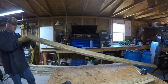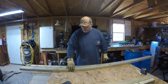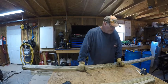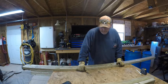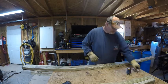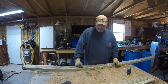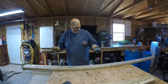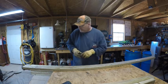Guy there at the lumber store was like, how straight do they have to be? I said I don't want anything with a twist in it, anything with a major warpage, or bowed, more or less. And I said, let's just dig through them and pull out the straightest ones possible. So they don't have to be perfect, but I don't want the things twisted for sure, because you ever try to build something out of a twisted piece of wood, it is a pain in the ass. And it sucks.